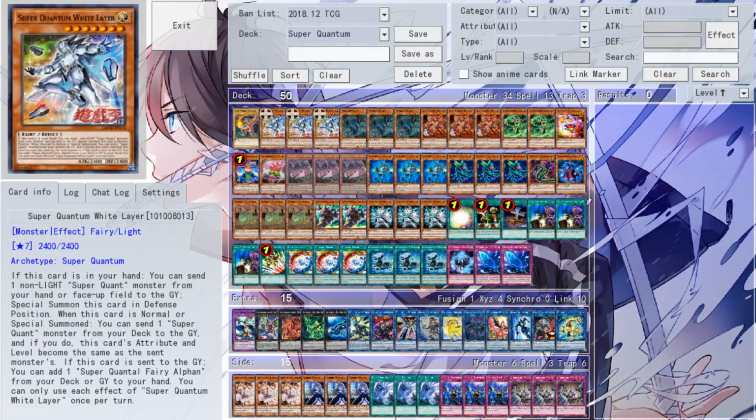Your boy Salsa here, bringing you guys a video about my Super Quantum deck profile for the new year 2019. Now, this is one of my favorite decks of all time, and playing this deck was pretty much like being a newborn baby. I didn't know what to do with this deck. Of course, I knew some of the cards, like Predaplant Engine and Brilliant Fusion Engine, and then I was like, man, these cards are not that good on their own.